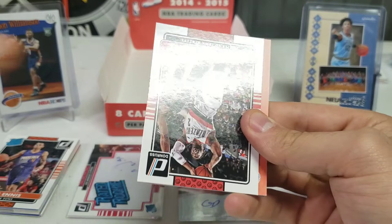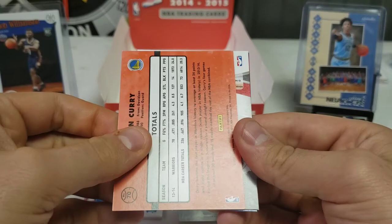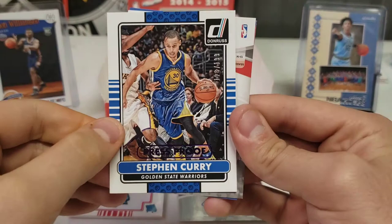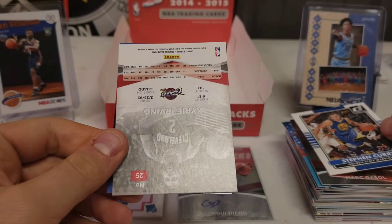Wesley Matthews. Got Steph Curry. Oh, that's a nice press proof Steph Curry card. That's a nice one. Early on in his career. Well, actually, this is like his fifth year, but still, that's a nice numbered Steph Curry card. I can't be mad about that. Out of 200, well, 199. Then we have a Kyrie Irving, and then we have a Bucks.